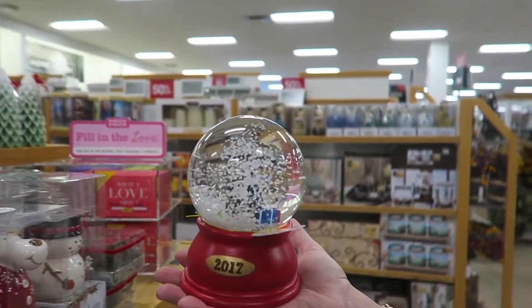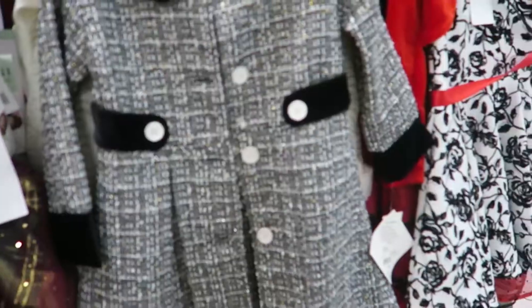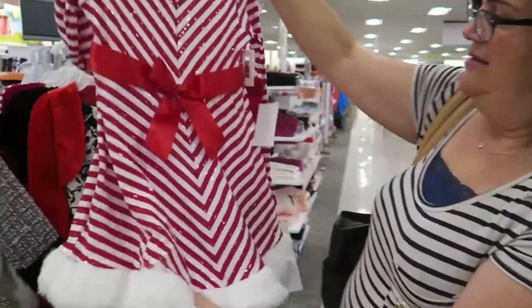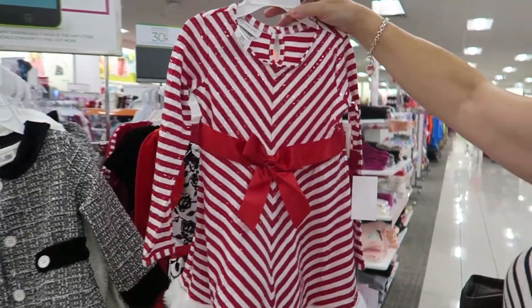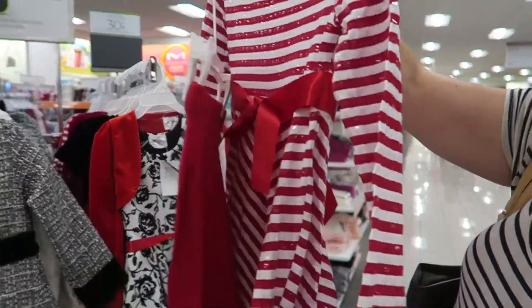Be New Year! You guys, if I could fit in this, I would totally wear that coat. I'm not even kidding. I would totally wear that. We should get matching ones. And it comes with red legs. That's so cute. Today is like our day of little errands we're running, so we're at Kohl's first.